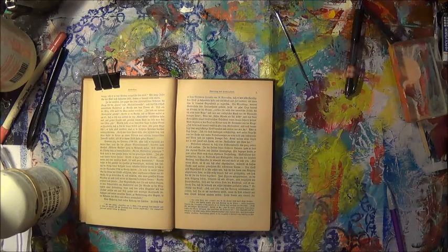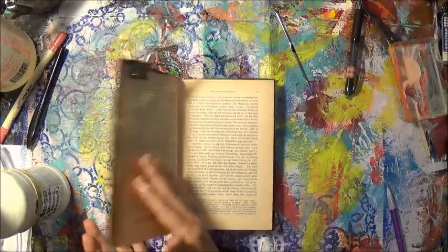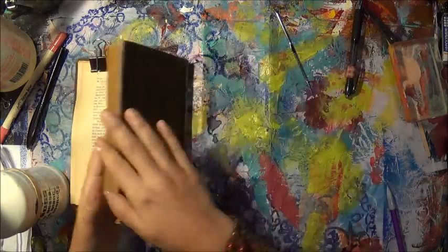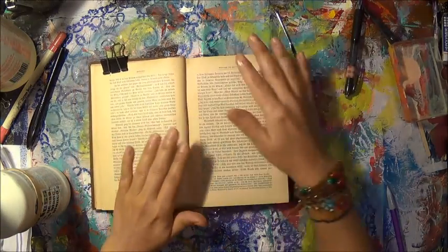Hi everybody. So, here's the book I just worked on, right? The one I kind of altered and made to my likings and stabilized it better since it was falling apart.